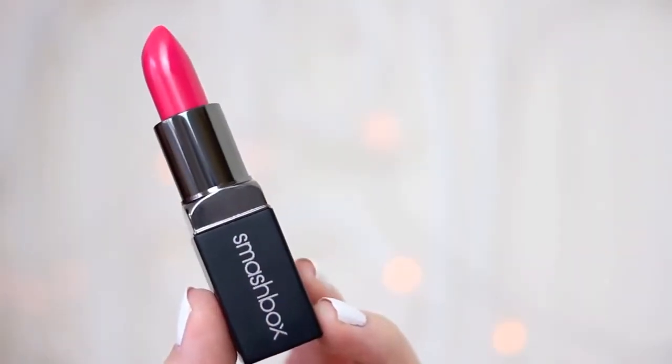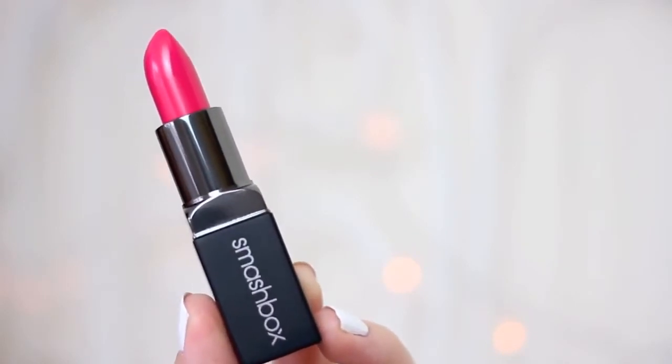I've actually bought quite a few lip products recently and another one is from Smashbox — a brand I've never had too many things from. Now they've gone into Boots stores I actually have one in my local store, so I can go and swatch things and try them out. I think I'm going to be getting quite a few things from them. This one is called Electric Pink and it's a matte lipstick — it's actually what I have on right now. It reminds me of MAC In Fashion but this sits nicely and stays velvety looking while still being quite moisturising, so I'm really impressed with the formula.